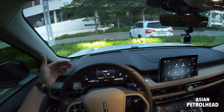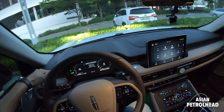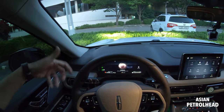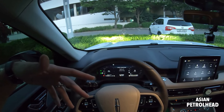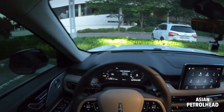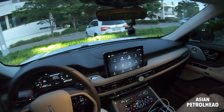And we also have a 12.3-inch gauge cluster. Looks very nice, and I have two problems. Wish the dials were a little bit bigger, and wish the gauge cluster would alter, or you could change it a little bit, like a different theme, like an A, B, C. That would be nice. Maybe I don't know the system well, but when you change the drive modes like this, it will give you some graphic, but that's it. So I wish they made it a little bit more interesting. You have a good, big screen here, so why don't we make better use of it.